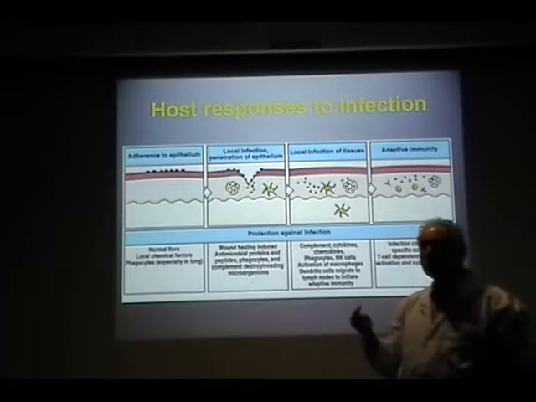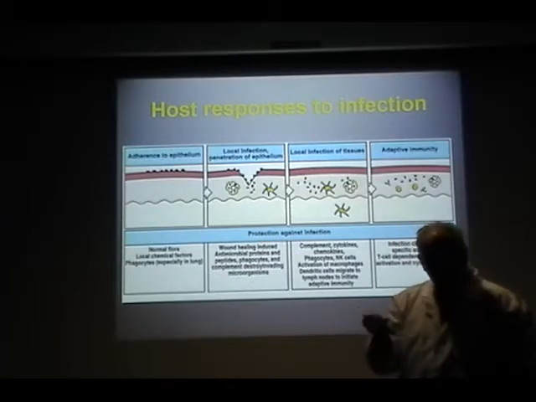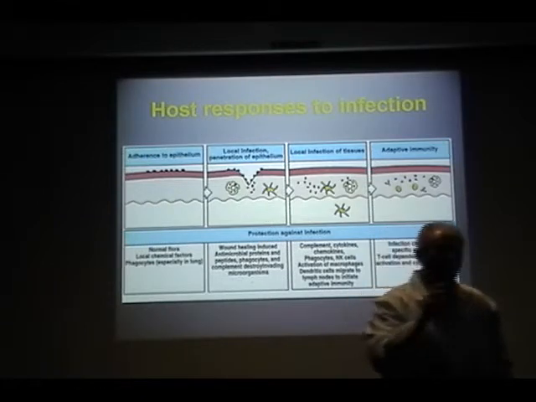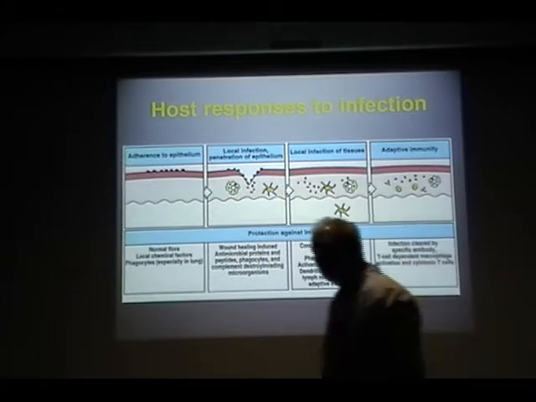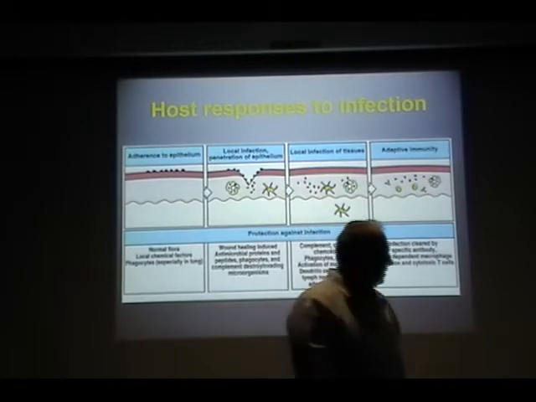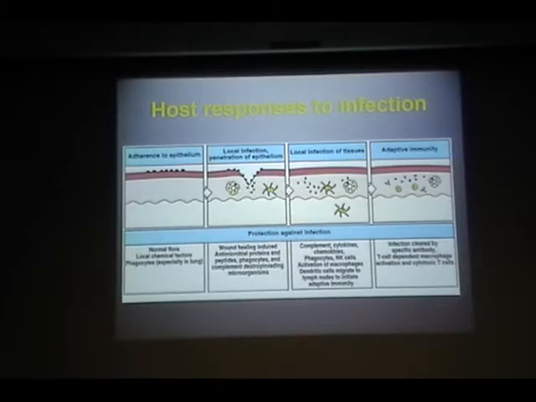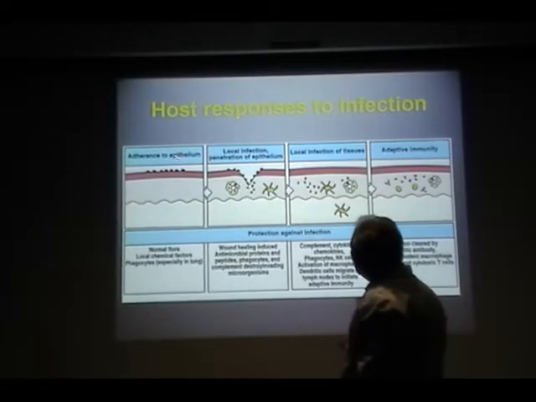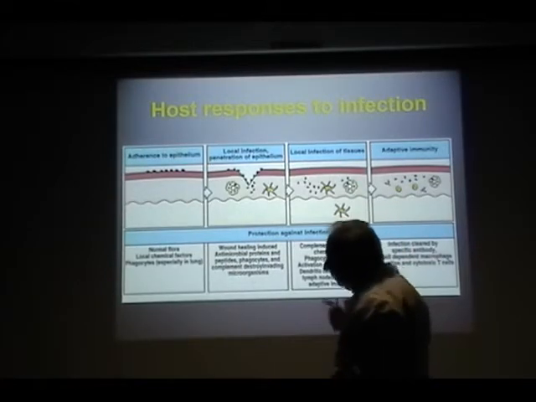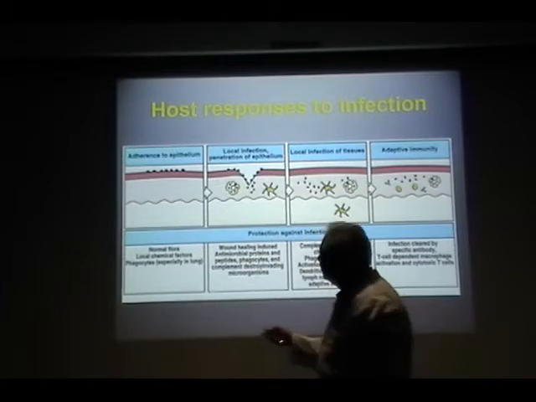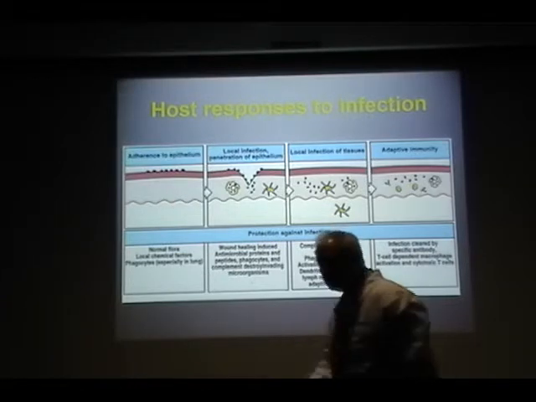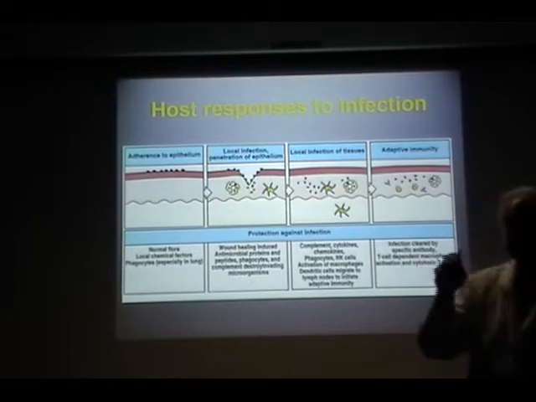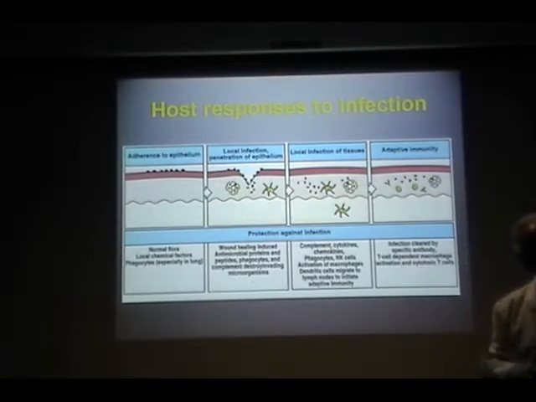So I mentioned what oxalate will do. It will bring in some PMNs. And so the only mucosa in the body where you see PMNs under normal conditions surveying the territory is the oral mucosa. So that's really an important distinction. So this is really for purposes of other mucosa, but I want to make it clear that in the oral mucosa, there is a reaction with an oxalate gradient that percolates those PMNs from the bloodstream. Not a lot, but enough to perform surveillance purposes.